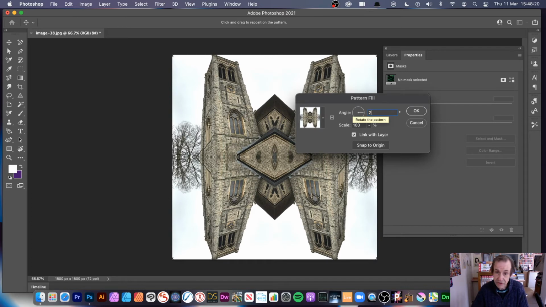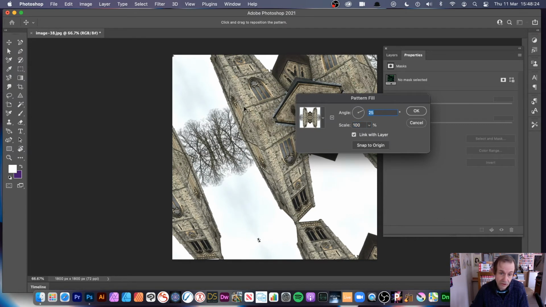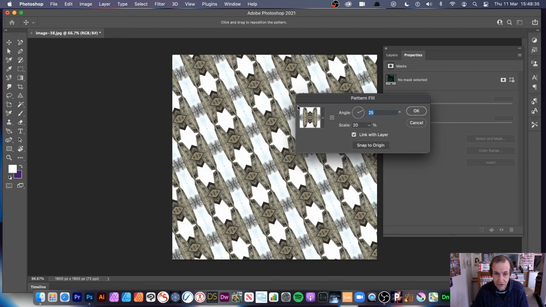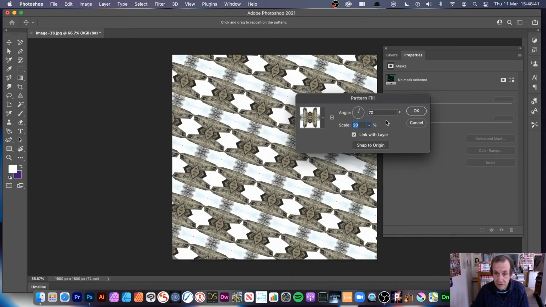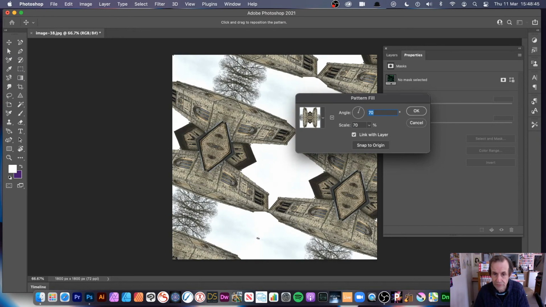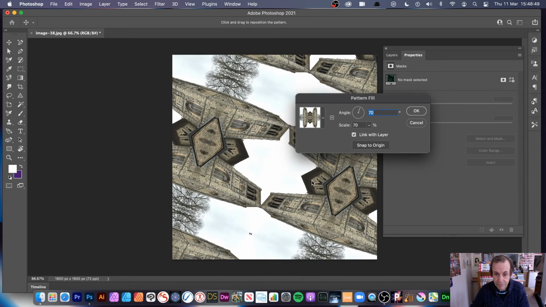So now what you can do, you can set it to 25 or whatever. Oh, that's the angle. Well, you can see the angle is quite useful as well. I must admit, I would have put the scale above, but you can set the scale to 20 and you can see your design there now. Nice seamless design, and you of course can set it to 70 or something else. 70 and 70, why not? Let's throw caution to the wind. So you've got that, and you can of course move that around.